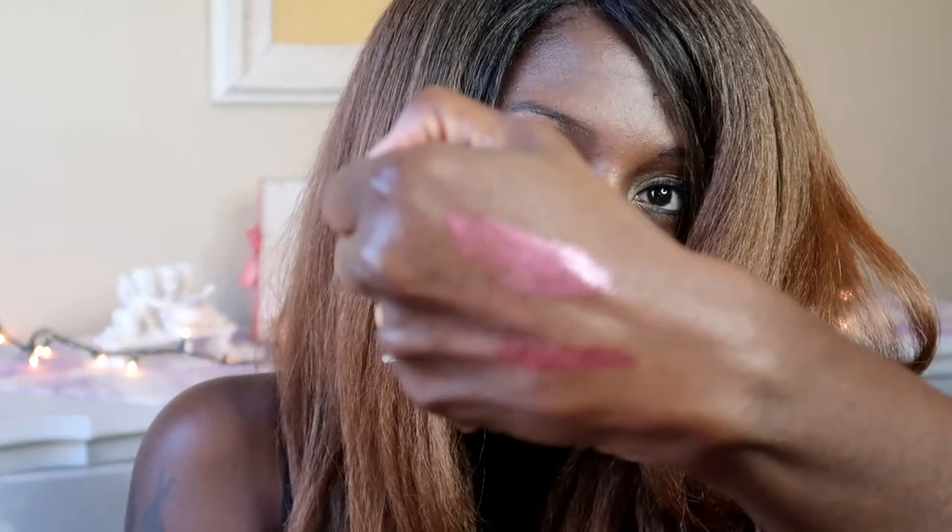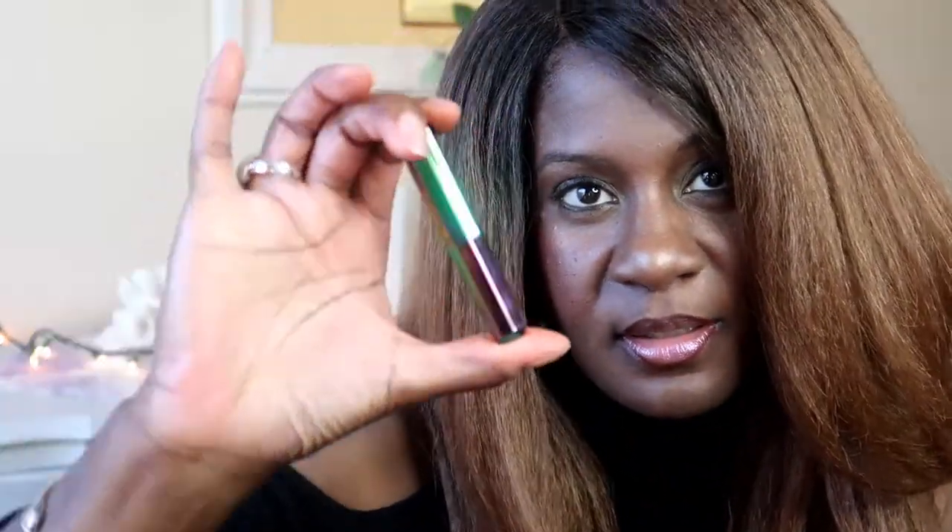It fits perfectly in your purse. I really like this color — it's like a burgundy mahogany with iridescent in it. It's really close to the other iridescent color except this one isn't glossy; it's more of a lipstick than Spacesuit is. This is really cute right here — nice packaging. Rihanna is really doing it and I love it.